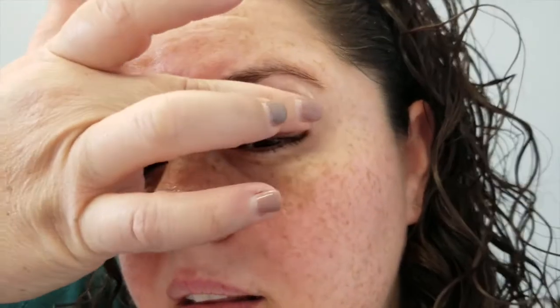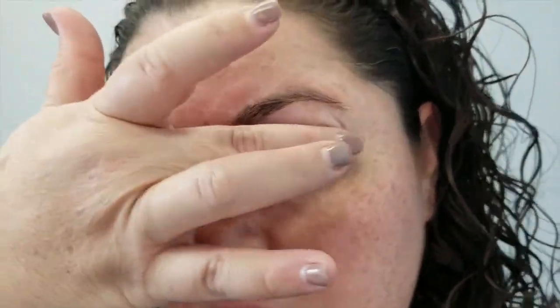This is just like a squeezy tube. This formula is kind of thick, so I always put a little bit on at a time, and then it really slides on almost like it has silicone, and then it dries to a tacky finish. So this stuff though is like glue. I mean, nothing's gonna move on this stuff.